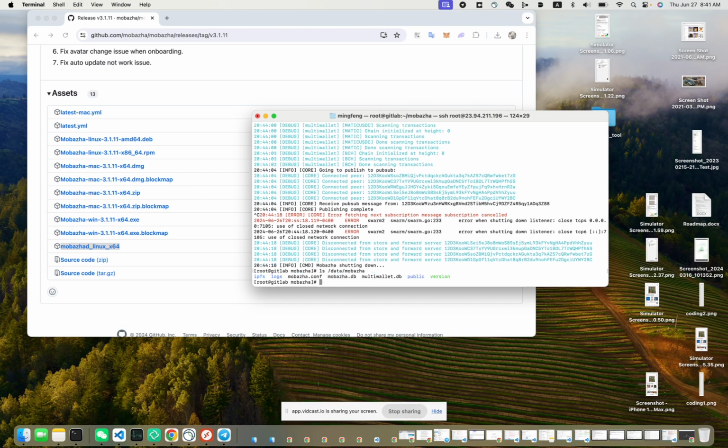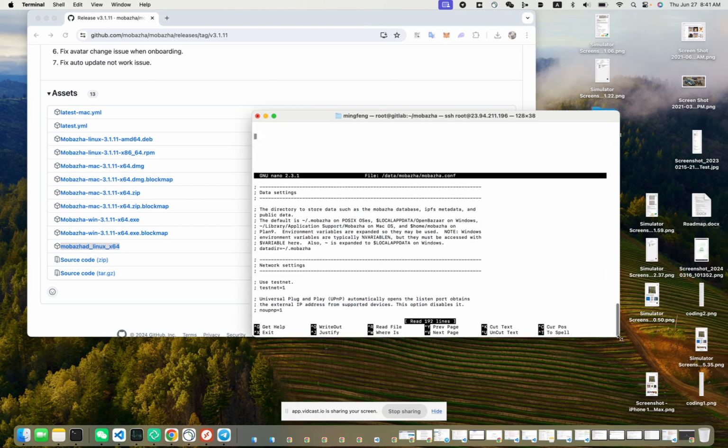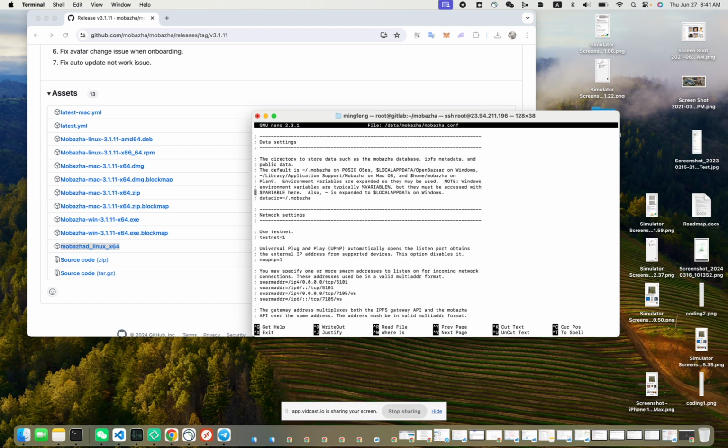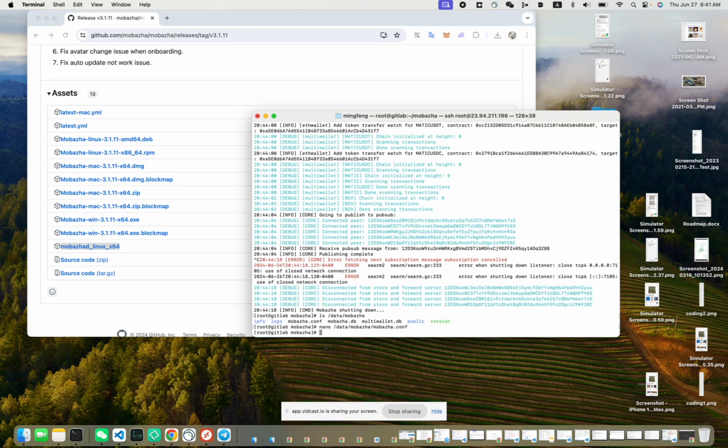Please be noticed that we need to do some modification first in this configuration file, and let's modify the data directory to match the path we give to it. Okay, yeah, now it works.